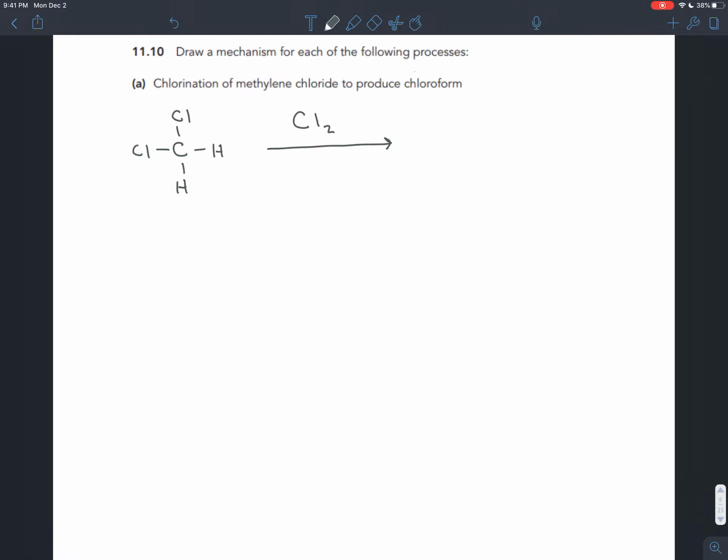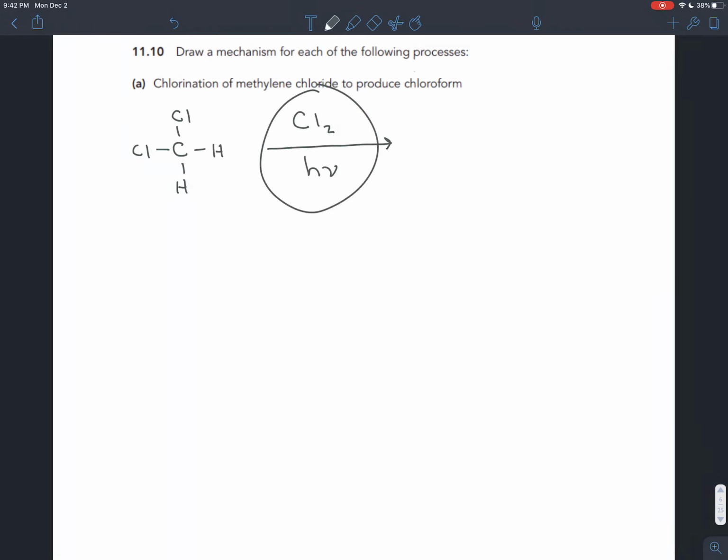So you'll use molecular chlorine in the presence of light, this h nu. H is Planck's constant, so it's just a constant. This V-looking thing is actually the Greek letter nu, and it means the frequency. That is symbolic of the energy of light. If you remember from General Chemistry 1, the energy of light is equal to Planck's constant times the frequency, how frequently the light waves hit you. And so that's just representative of light, the h nu.